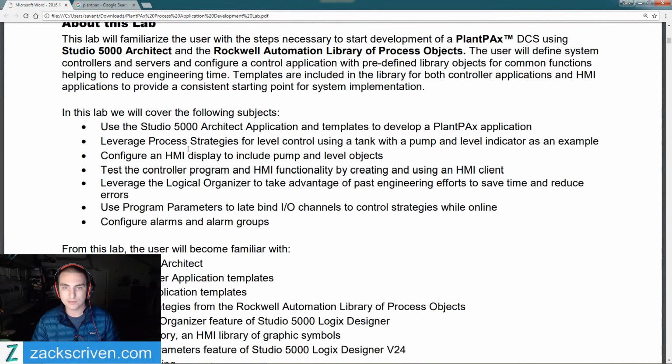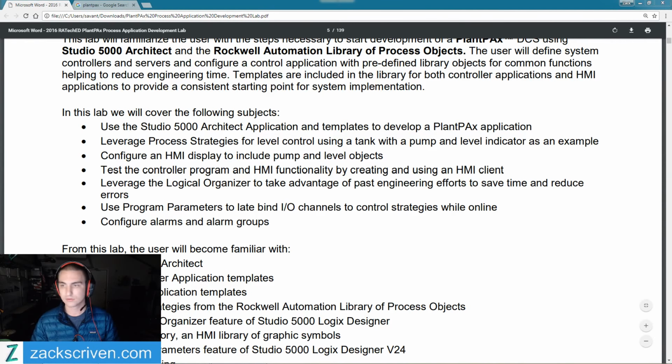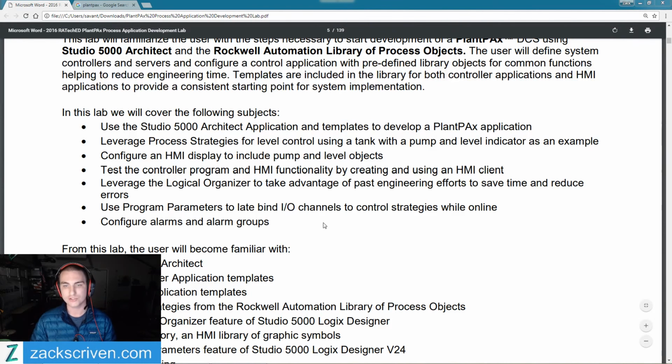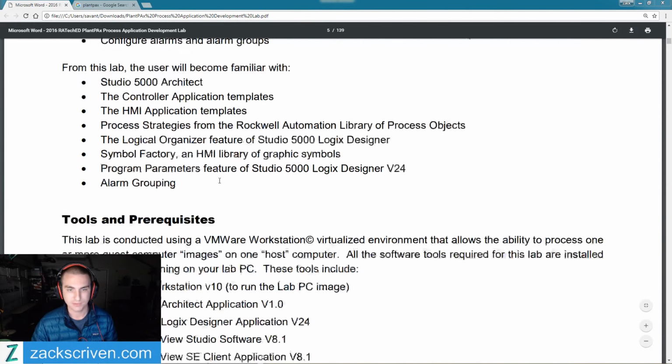In this lab, it will cover the following subjects: use Studio 5000 application and templates to develop a PlantPAx application, leverage process strategies for level control using a tank with a pump and level indicator as an example, configure an HMI display to include pump and level objects, test the controller program and HMI functionality by creating and using an HMI client, leverage the logical organizer to take advantage of past engineering efforts to save time and reduce errors, use program parameters to late bind IO channels to control strategies while online, and configure alarms and alarm groups. And this is what you're going to become familiar with.